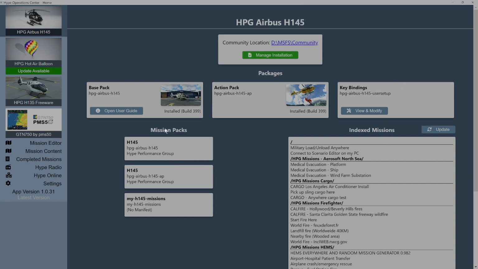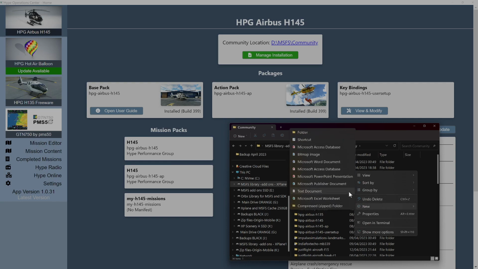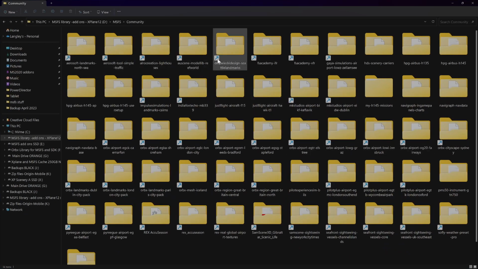So the first thing is to know where your mission pack needs to go and the folder structure. The first thing that you need to do is to find your Microsoft Flight Simulator community folder. Double click on that and you will find, of course, within the folders all of your add-ons that you have. I have them as shortcuts here because I use Add-ons Linker. So the little blue arrows are shortcuts, and those that don't have blue arrows are installed directly into the community folder.